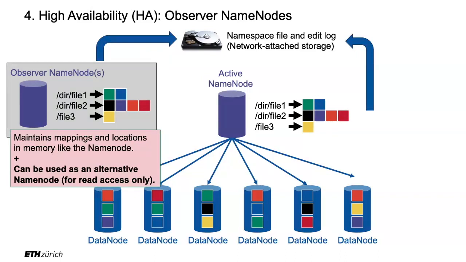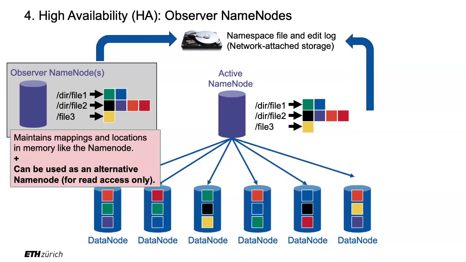So what does the observer name node do that the standby name node cannot do? What's new about it? Well, the observer name node, in fact, is not just standing in the shadow doing nothing, except replicating the data. It is also allowed to deliver on read requests, meaning that the clients connecting to HDFS, if there's a lot of them suddenly that connect and the active name node is overloaded, then it's fine for the clients to also connect to the observer name node to read things, only to read things, not to write or anything. For writing, it's only the active name node. But to read things, you can connect to the observer name node.